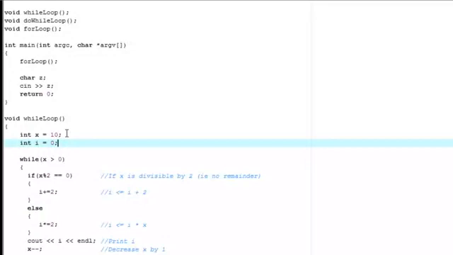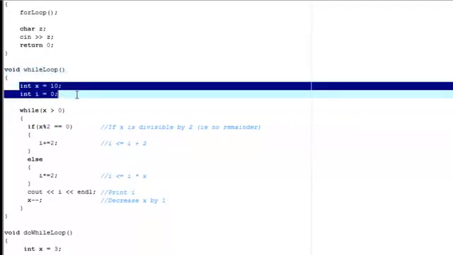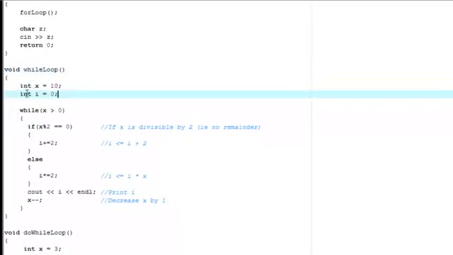to the screen. So the first loop I'd like to introduce you guys to is the while loop. It's pretty simple. These loops are pretty common across most programming languages, with various syntax differences in C++. So if you're familiar with loops, you'll probably be able to pick this up pretty well. So we're just going to declare in this while loop function two integers, x equals 10 and i equals 0.